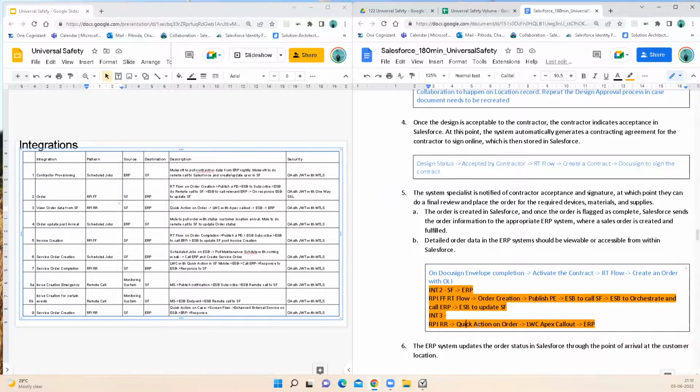Because if I put a widget, then every time someone goes to an order, there would be an integration callout, and I do not want network consumption from an extra call when it's not required. If someone wants to view the detailed order, then only they will click on the quick action. So from a scalability perspective, I recommend this one. Okay, I see.